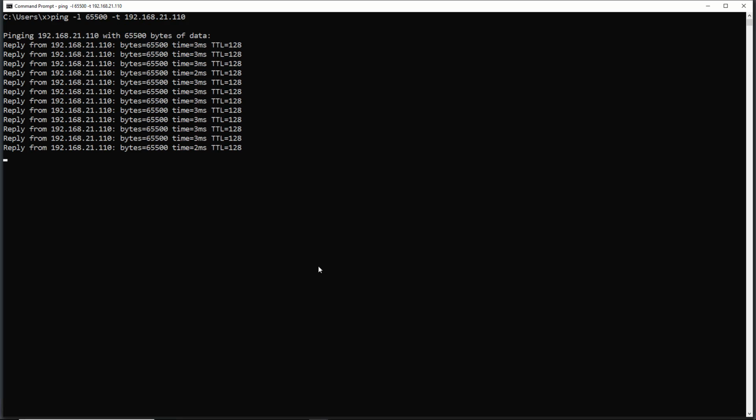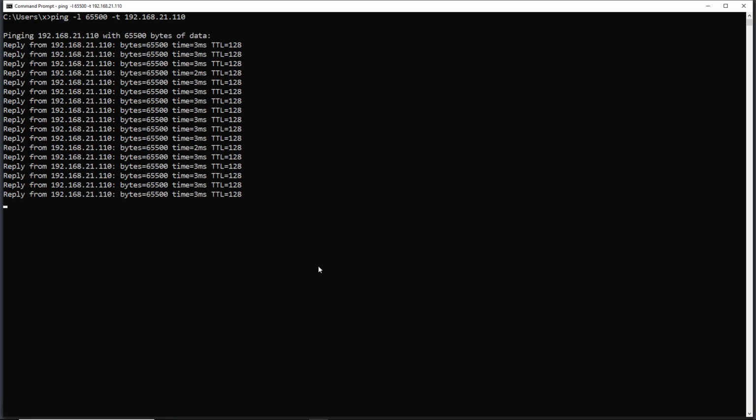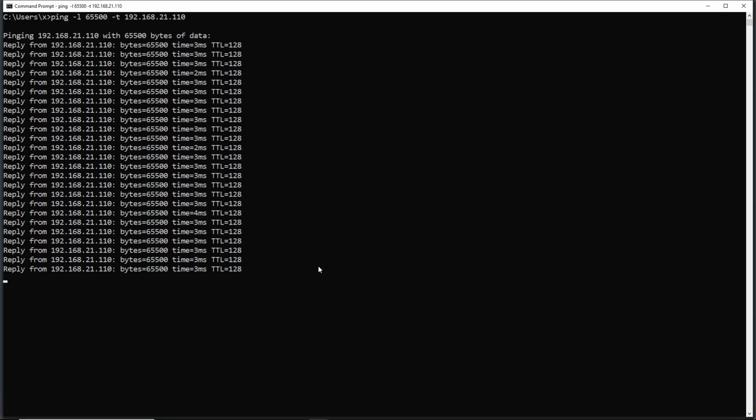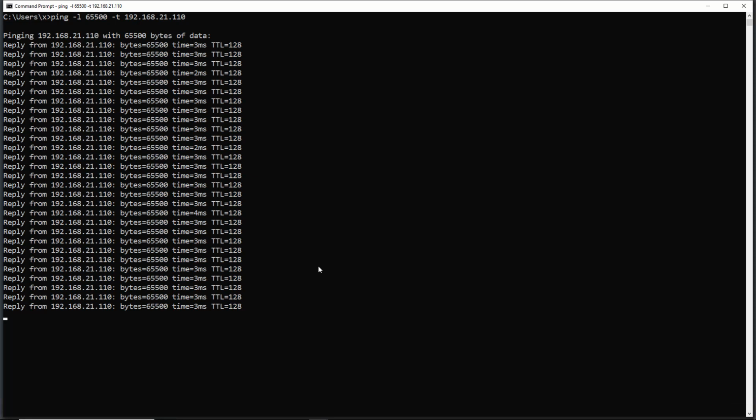So you can see that if you had thousands of computers all sending the maximum amount of data all at the same time, eventually that would get to a much larger number, and then eventually the entire pipe would get filled up and you wouldn't be able to send any more data at all. This is how a distributed denial of service attack works.